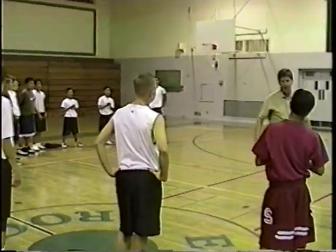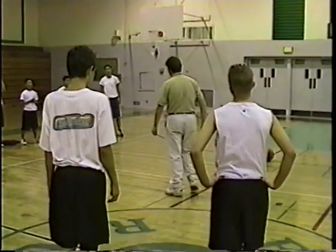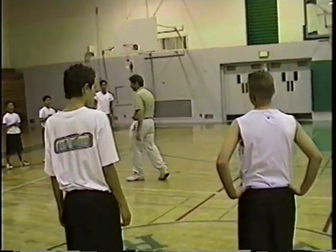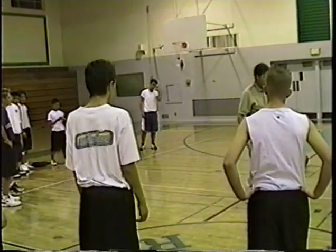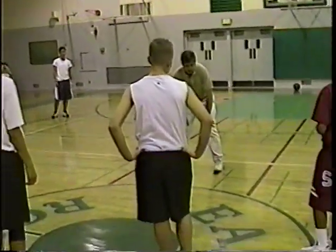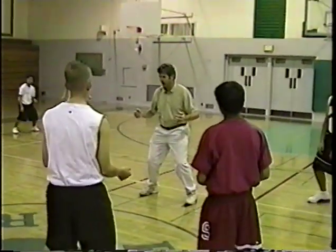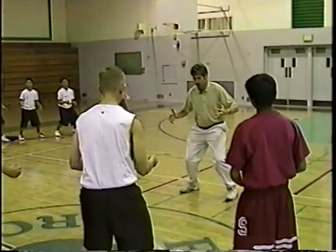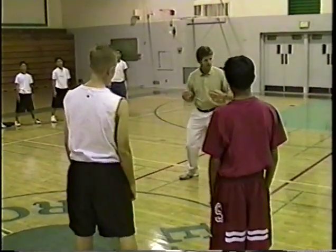The last part of balance is really, really important. This is something that the coaches have to remember, and I have to remind you all the time, because I wasn't always the greatest to keep my emotional balance. But what that means is this. Everyone come to this position like this. Now take your joints and make them tight. Tight. You're now off balance, because your joints have to stay loose.